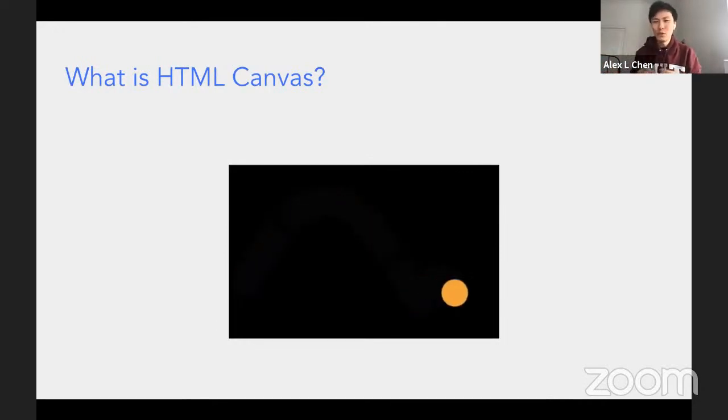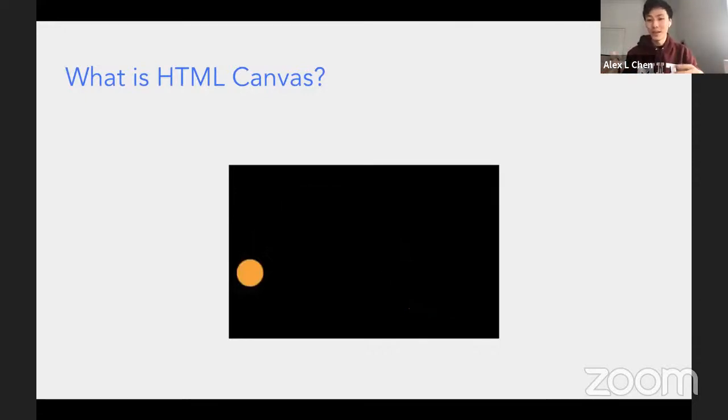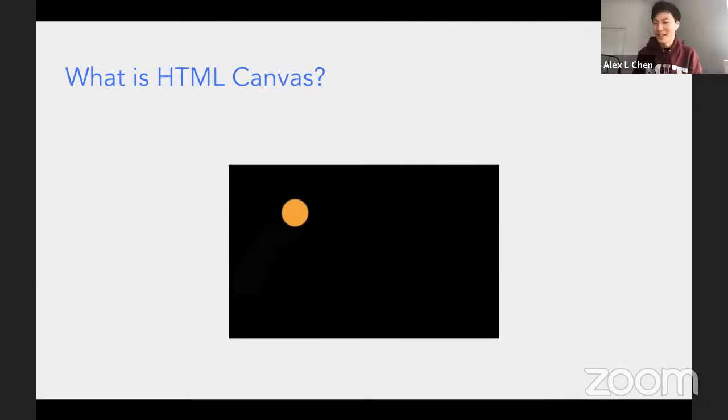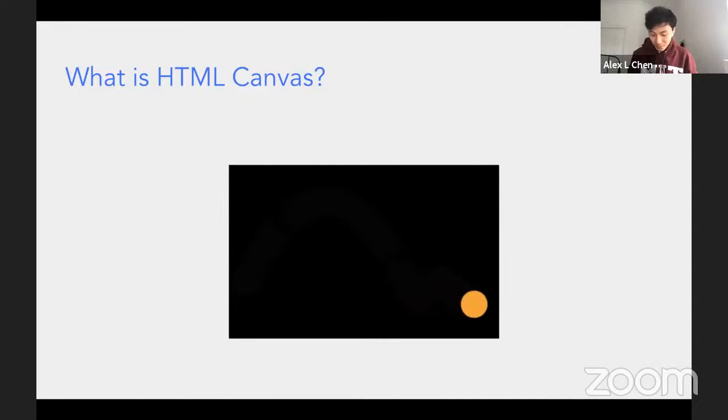And this is not really something you do with React. React is very static, right? When you update something, things change. But if you're going to update React 60 times per second or something like that, it's not going to be a great time. So we normally like to use Canvas for these kinds of renderings just because it's more efficient. And that's what we're going to use today.